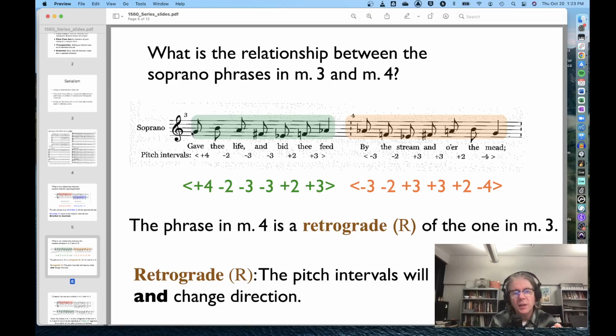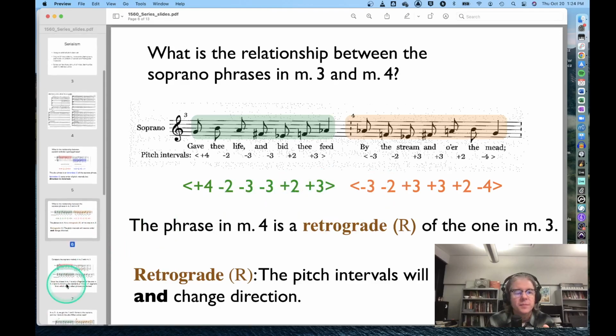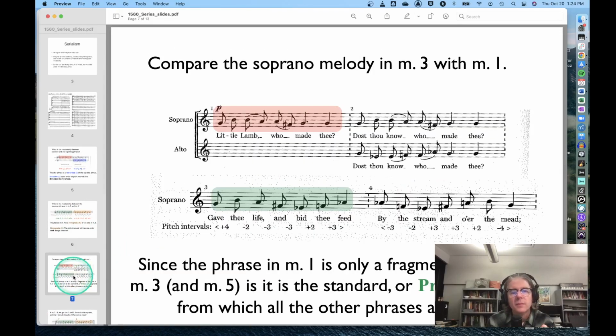So he's presenting a prime version of the row with its own retrograde, right? It's presented backwards. So if this is our original form, this is its retrograde, meaning it's presented backwards. And it just so happens that these intervals are reversed and in opposite directions.